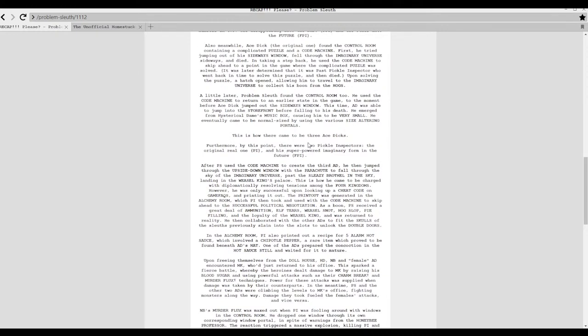Although Problem Sleuth used the code machine to create a third A-Stick, he then jumped through the upside down window with the parachute to fall through the sky of the imaginary universe, past the sleazy brothel in the sky, landing on the Weasel King's palace. This is how he became charged with diplomatically resolving tensions among the four kingdoms.